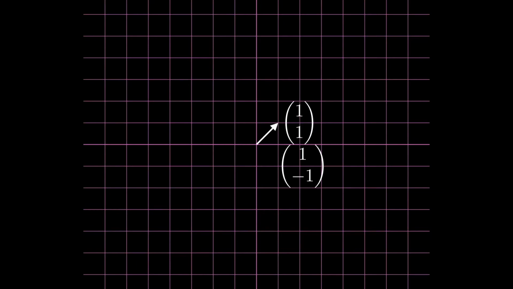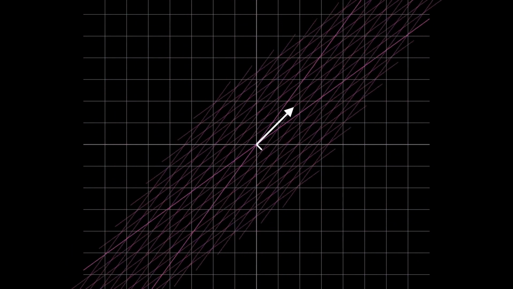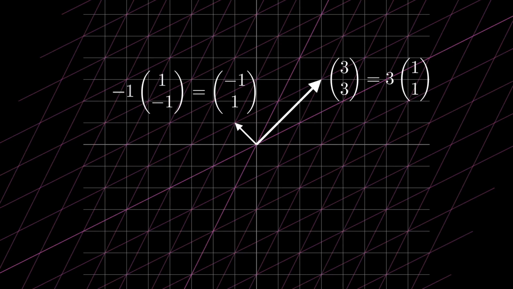Considering the eigenvectors 1, 1 and 1, 2, the whole point of them is that under a transformation these vectors do not rotate, as you can see here. They just scale by a different factor. And this scaling factor, so in the case here we can write this as 3 times our original eigenvector, or minus 1 times our original eigenvector. This scaling factor is known as the eigenvalue, and the vectors that are only scaled by the transformation are known as eigenvectors.